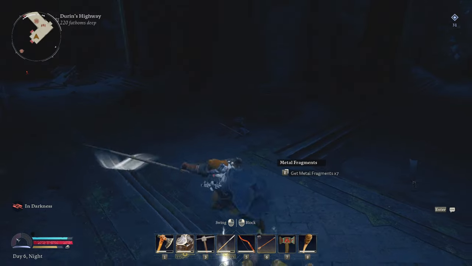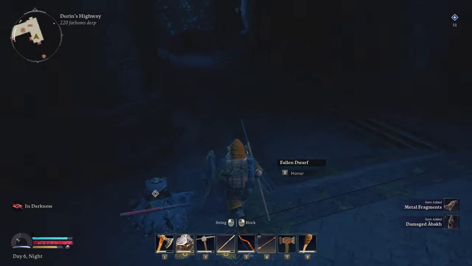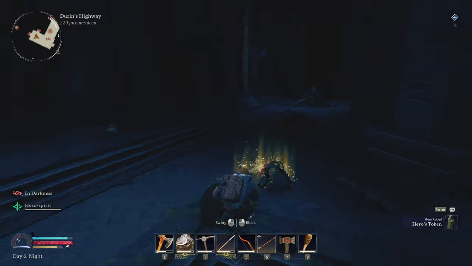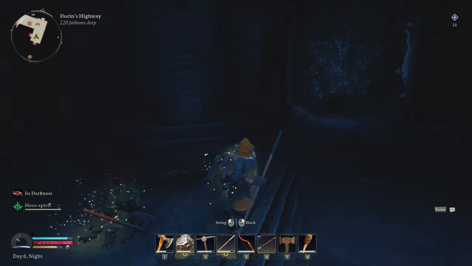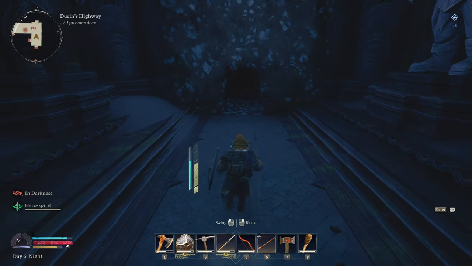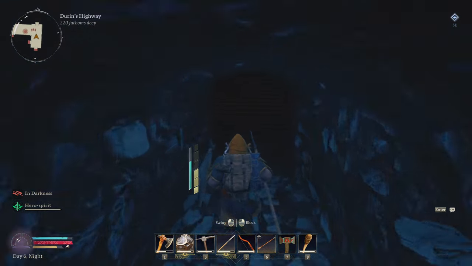Let's get this guy gone. Get all of these guys gone. We're not going to go into that one or that one. We're going to save Hero's token. Nice. We're going to save the orc area for the next one to clear that out, because then we can kind of explore a little bit more.